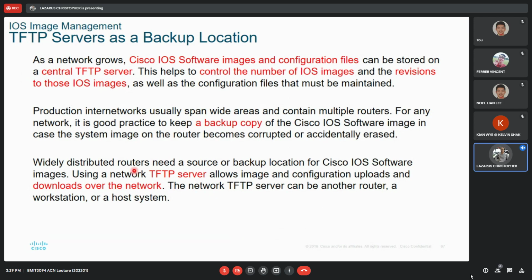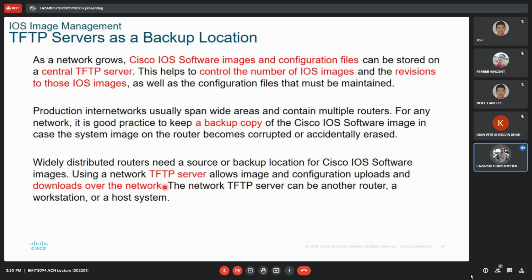If you have only one router, it's quite easy. The TFTP server can be one of the machines that you trust to have the backup in. But it becomes crucial if you have multiple routers whose locations are widespread, meaning they are not centrally located. Going around holding a USB flash drive to back up manually is not an efficient way to do the backup. So designate one server or one computer as the backup server.